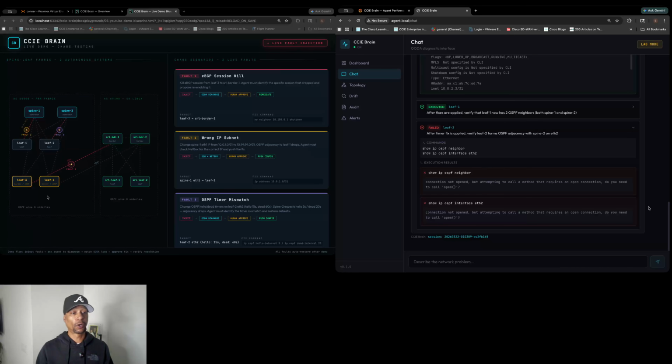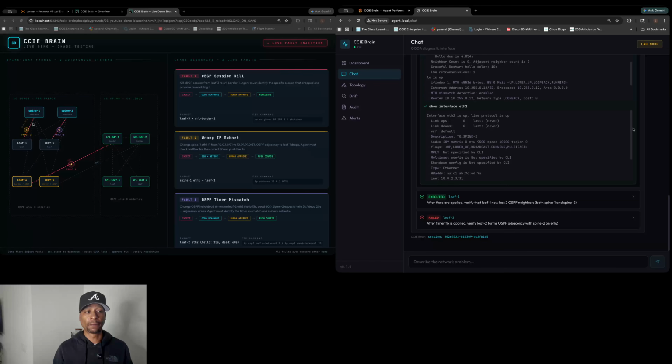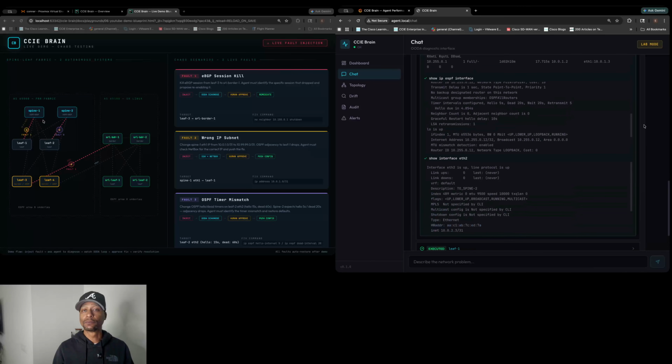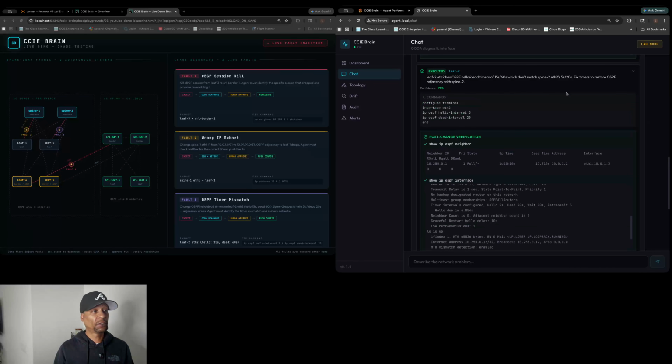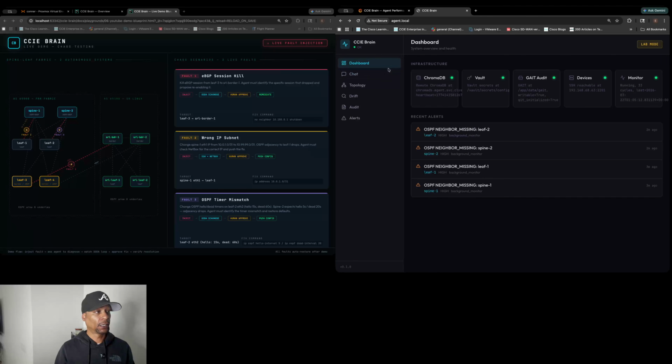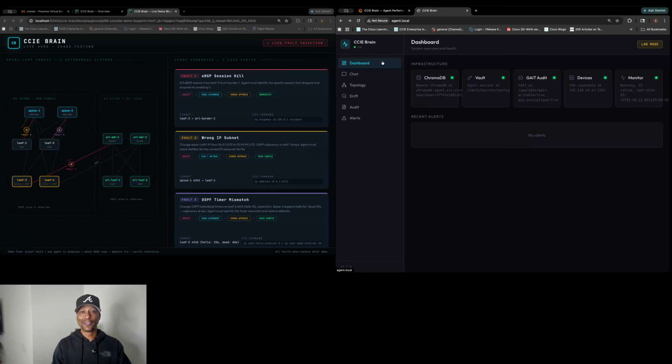Now I want to just see this. Okay, now see, this is another parsing thing that I have to figure out, because like I said, it's not a one-for-one transfer of how Nokia and FRR, whatever, handle their commands. So that's on me. It tried to run a command that it couldn't run, and it tells you that it failed. So again, the agent is doing what it's supposed to do on that front, because it's not going to try and make up some information from something that it can't pull. So that's good. We've gone ahead and set up the approvals for the fixes. And as you see, now the alerts are gone and your network is good to go.